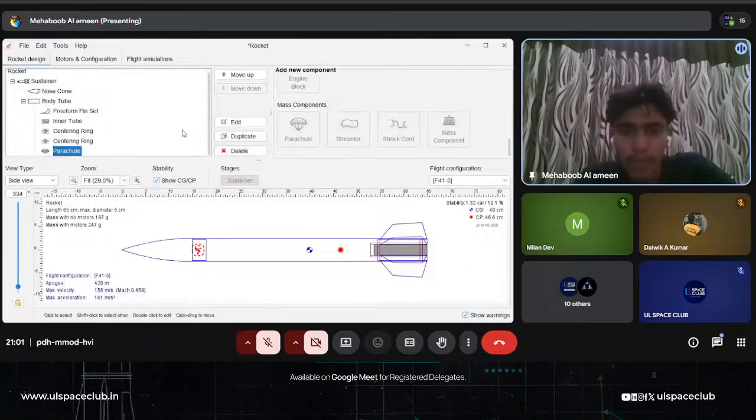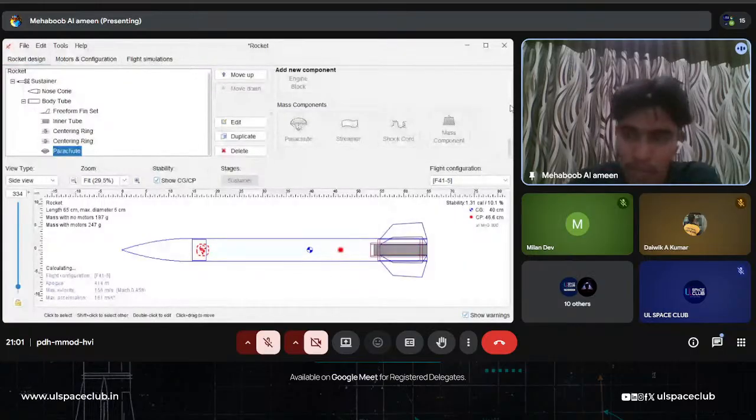Now the parachute is right here, and we can change the position of the parachute into the body tube. After ignition, the parachute will come out.